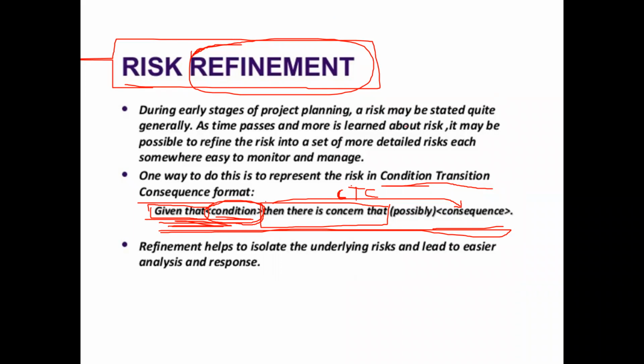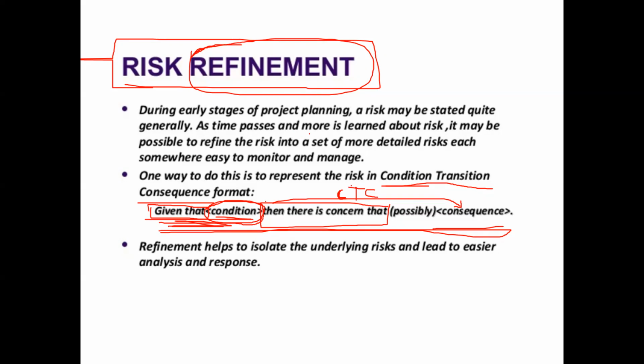Okay, now risk refinement is okay. The first task you should do is risk identification. The second task is risk projection. In risk identification, three things you have to do: finalize the risk, give one impact factor, and give the category of that risk. These three things we have to do inside the identification phase.